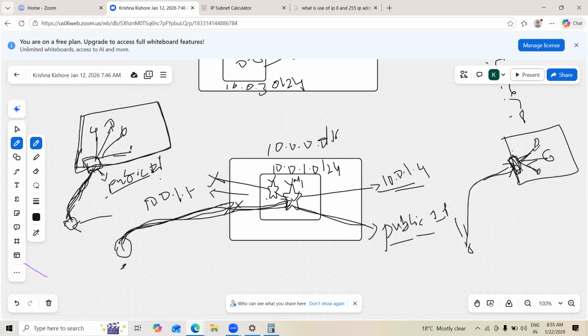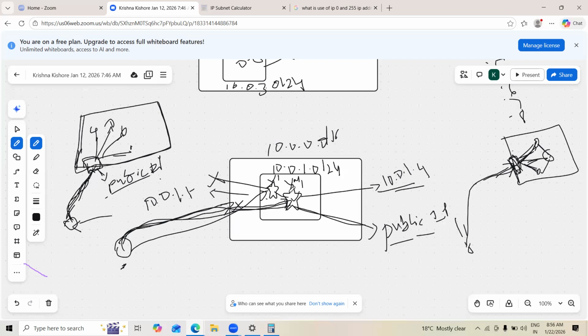So from this server, you can connect to any server. If I connect to this server first, from here I can connect to any of the servers. So I get into the network through the one public IP, then I can connect to anyone inside the network because there are no restrictions inside the network. But I cannot connect to this server directly from the internet because it does not have a public IP.